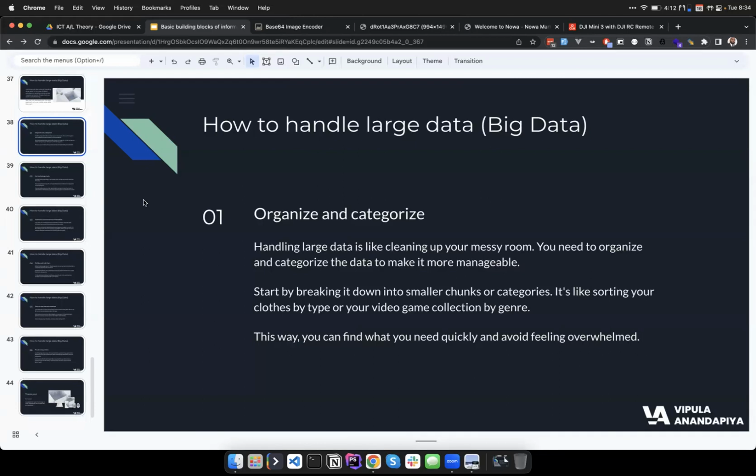So when the time arrives to retrieve this, obviously you can easily go and get the box with all its toys, right? So what you do is you basically take everything and you break it down into small chunks or by category, so that it will help you sort your clothes or sort your video games by the collection of the games genre. Okay, genre means category.